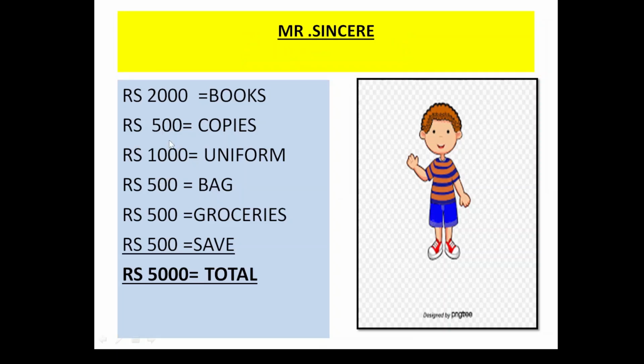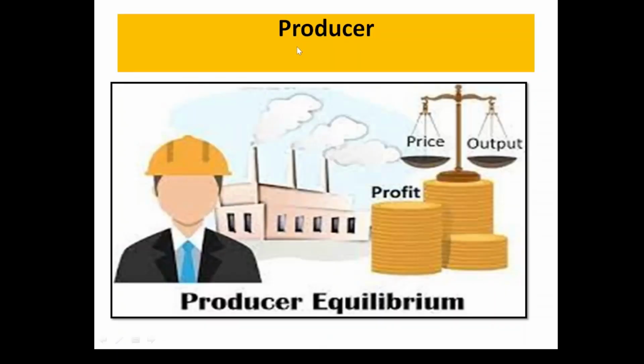Now moving on to the producer. Economics helps a producer to choose the right option, meaning what are the goods or services which are in huge demand during a certain period of time, because the resources of the producer are limited. So what should the producer produce in order to invest his limited resources to get maximum profit from the available resources? For example, if there is a rainy season, then the producer will produce umbrellas and more raincoats in order to earn the maximum profit from his available limited resources.